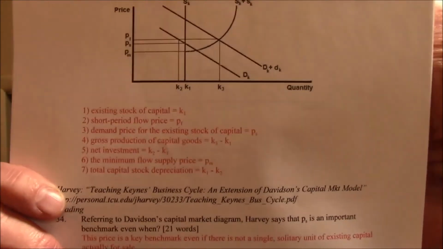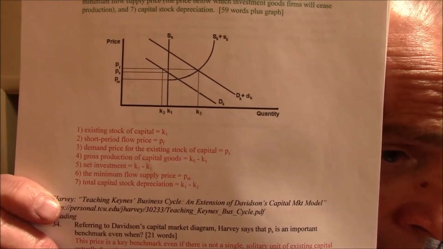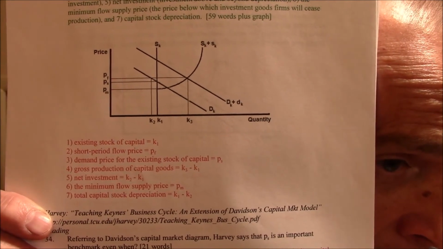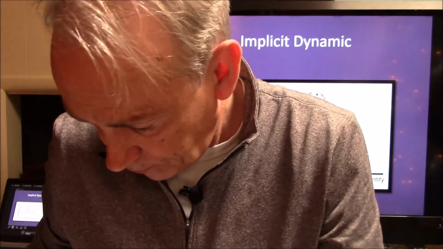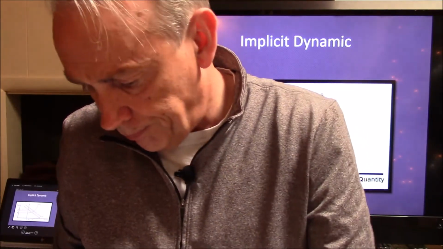And there, if you want to take a screenshot or pause the video and jot that down, that shows you all the relevant values on the graph, so you have a reference of that. And since I showed you that, I might as well show you the one for where the stock of capital is. Here it is. The situation I just showed you on the PowerPoint.